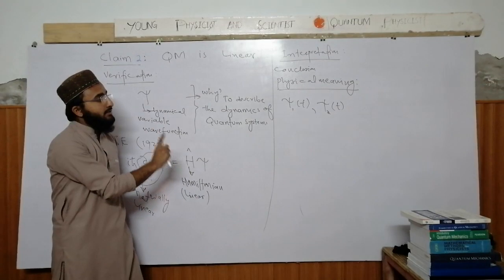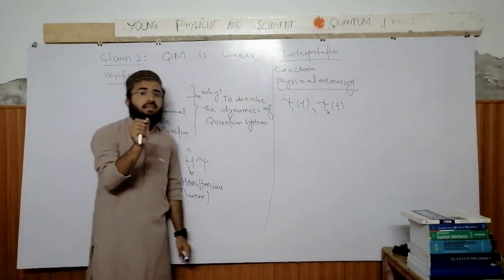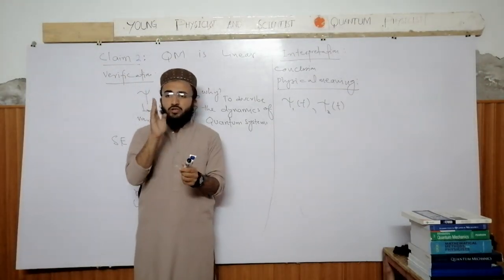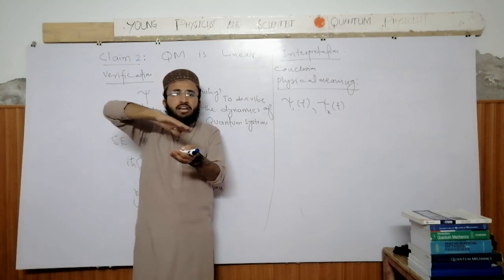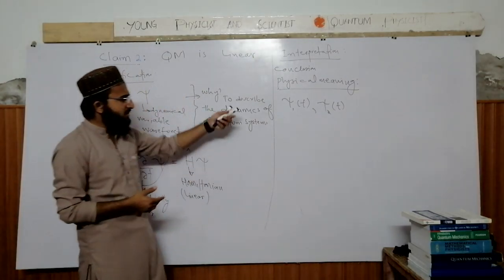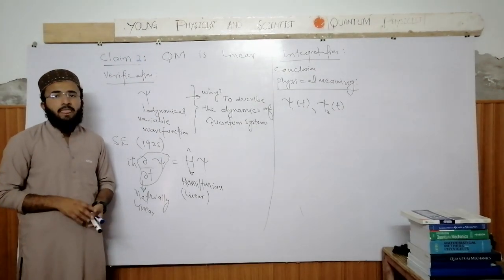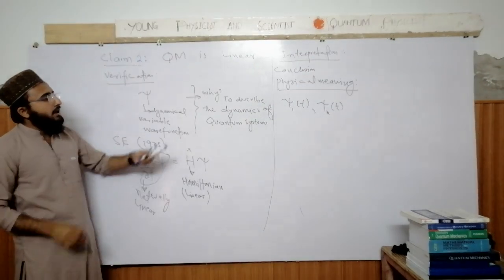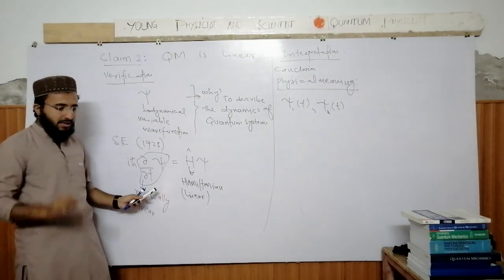Another meaning is that quantum mechanics satisfies the linearity condition. For example, we have two functions. If the two functions are added, then the operator may act individually in the simple way, and the same is the case for the product rule. So this is the very simple meaning of the linearity of quantum mechanics. Now, at the end, the question is, how can we compare it? But before that, I want to say something about this.